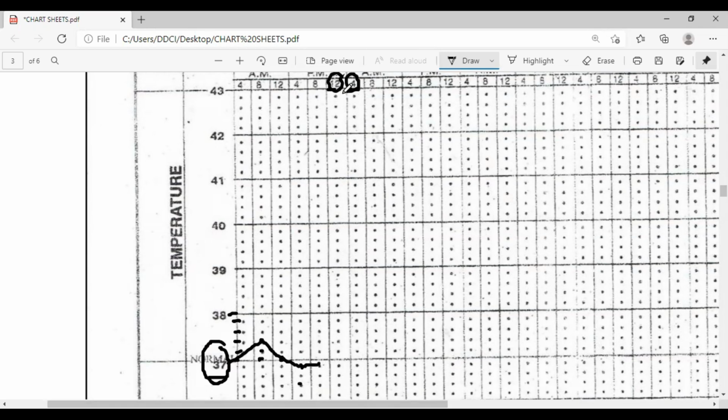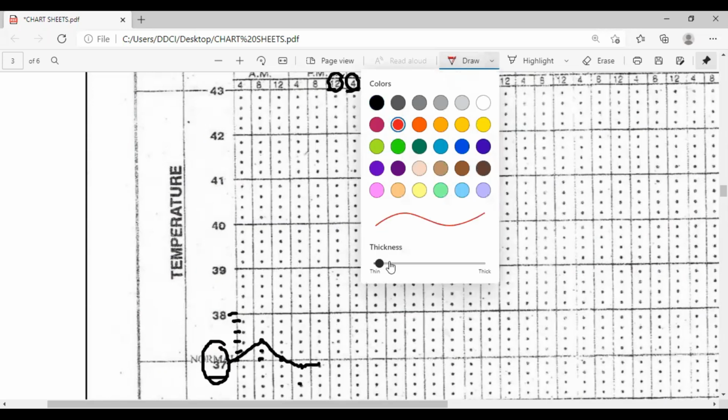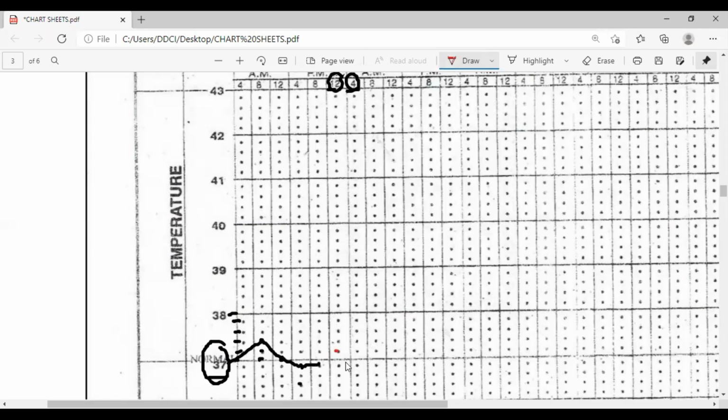Now when you take your vital signs for 12 a.m., that's already the night shift, so you're going to use red. For example, around this time the patient had a 37.2 temperature. So you're going to mark the 37.2, then just connect the dot, using your red ball pen. Then 4 a.m., same, use your red ball pen. The patient had the same temperature, 37.2, so put the dot here, then connect it to the previous dot. That's how you write for the temperature.